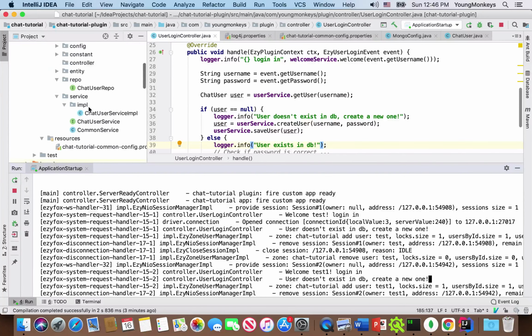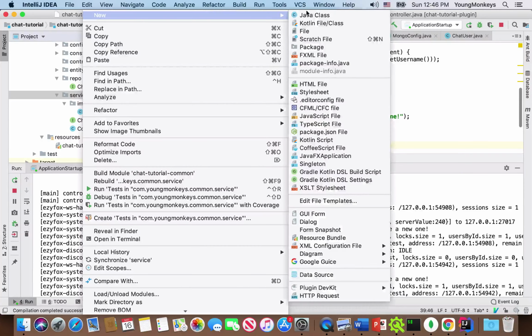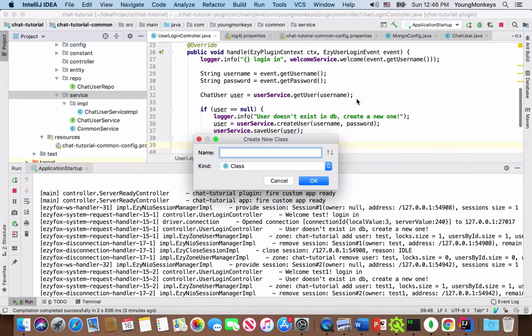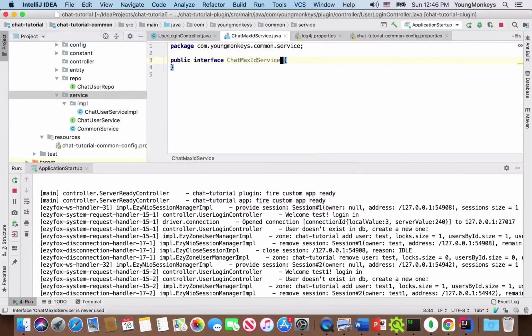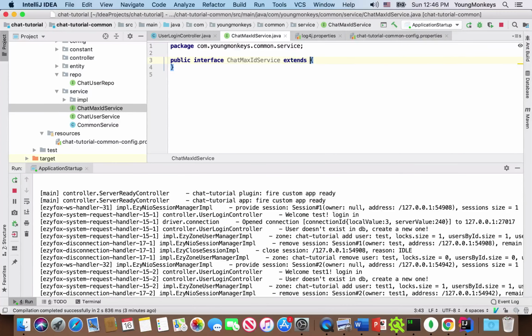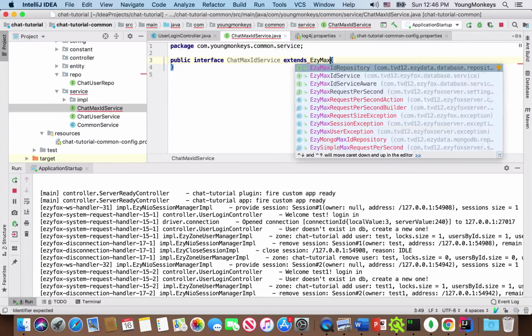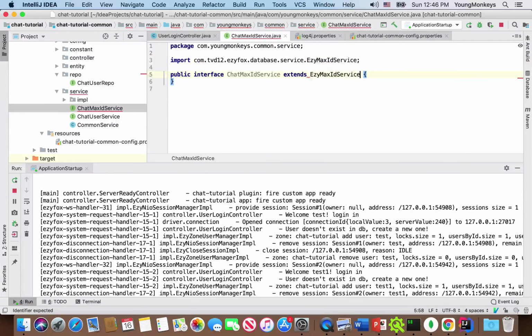Okay, let's go back to our common module. This is the common module, and then create a service here, which I call just Mark ID service, and it is an interface which extends the Easy Mark ID service. Okay, it's just that simple.